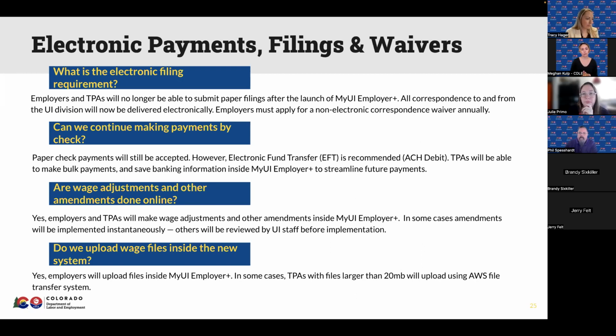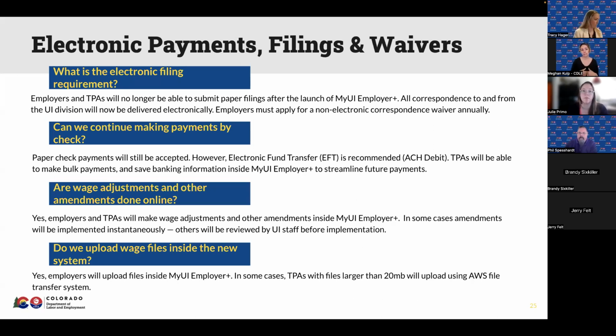Right now, we will have a paper file waiver that we can mail to you, or you can call our staff. And again, I want to highlight, you can call us after go live. We won't be able to do this for you prior to go live, which for employers is going to be October 3rd, when we can accept these calls. And you can ask for a waiver, and there can be a discussion with the deputy at that time.